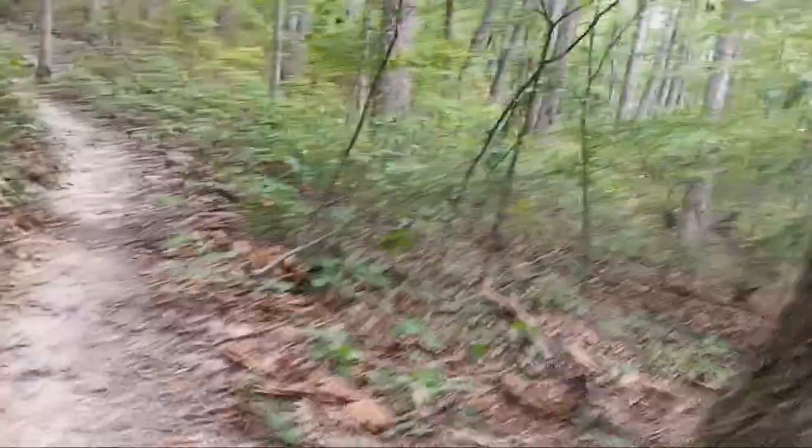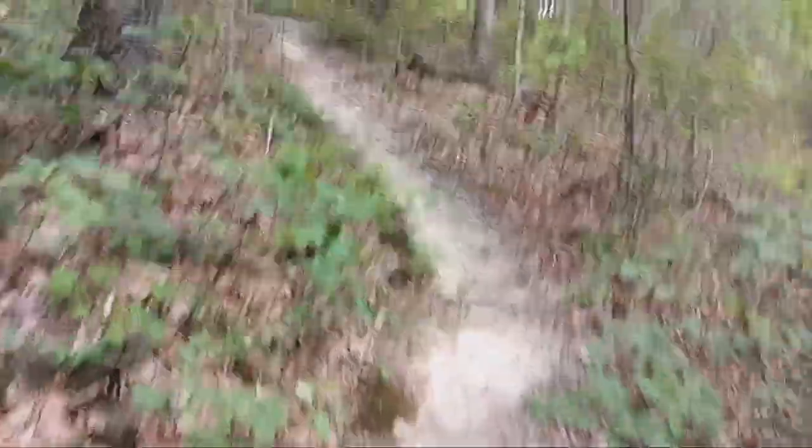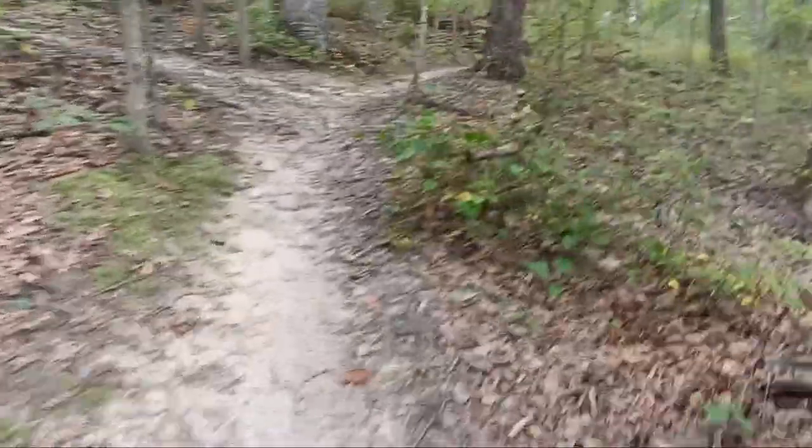Yeah, like I said, when I looked this up online, it said 1.2 mile hiking trail. A lady at Clear Creek told me about this place. I was down there earlier, and so I thought I'd check it out. And she says about 3 to 4 mile hiking trail. Well, I don't know about 3 or 4 miles yet, but it looks like another split off here.